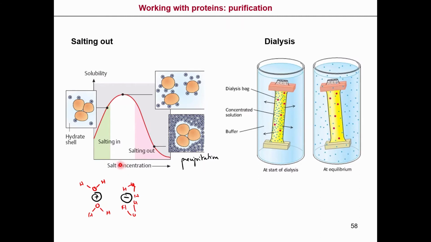If the concentration of salt is low, you have some water molecules surrounding the protein, so you will have something soluble. But if the concentration of salt is too high, all the water will solubilize this salt, and there will be no more water around the proteins. So you will observe the precipitation of your protein. It is called the salting out.